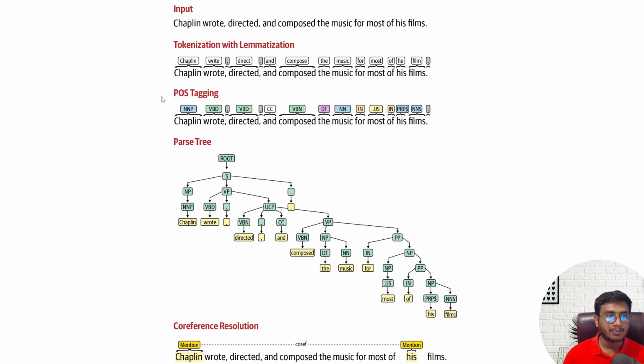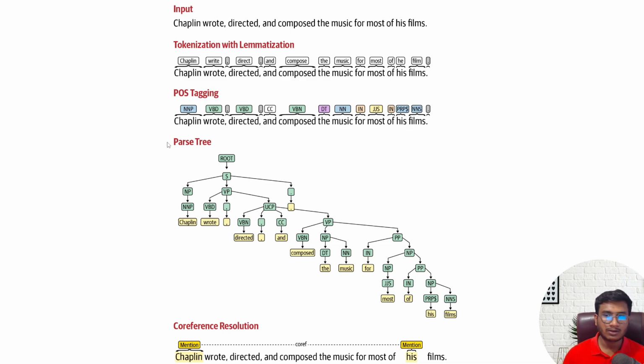Now what is POS tagging? POS tagging means parts of speech tagging, the thing I showed you in advanced pre-processing. That means you are assigning what is a noun, what is a verb, what is an adjective. That's how you define different kinds of parts of speech. If you're good with grammar, you will understand better than me. Just consider that you are tagging everything: noun, verb, pronoun, everything.